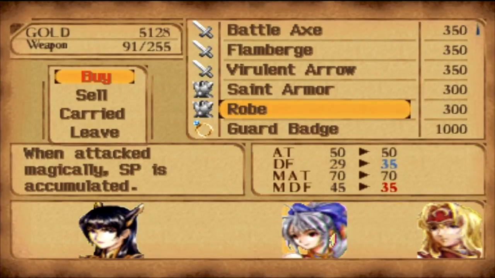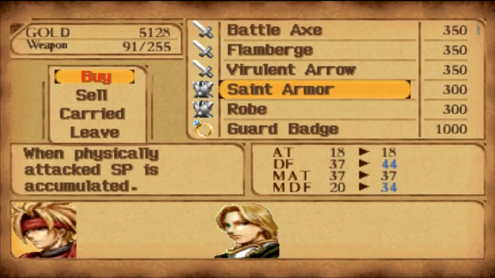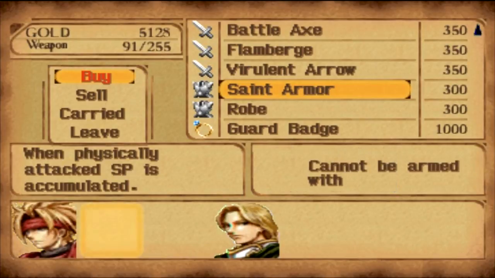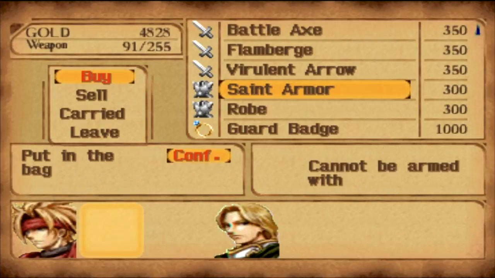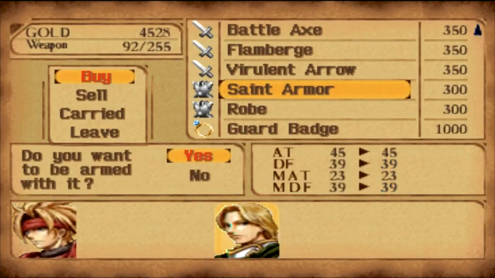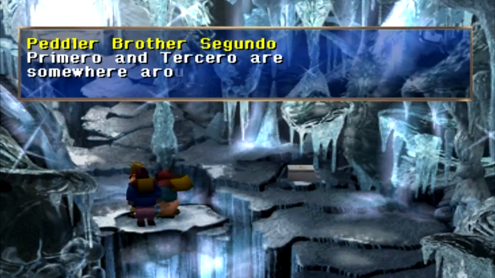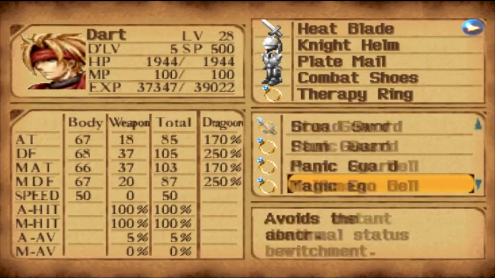Okay, for losing that much magic defense just to gain 6 more extra defense, I can't say that's worth it. Now, for this, I would actually say that, yes, it would be worth it. Well, I just probably bought another one, didn't I? Oh well. Primero and Tricero are around here somewhere. I don't know where they are, or even who they are. And why should I care?